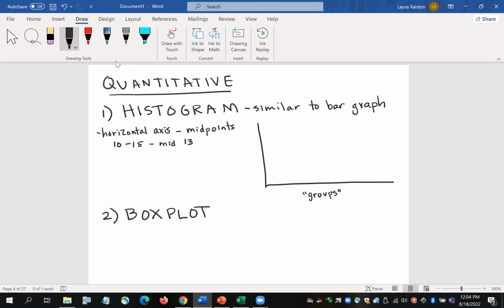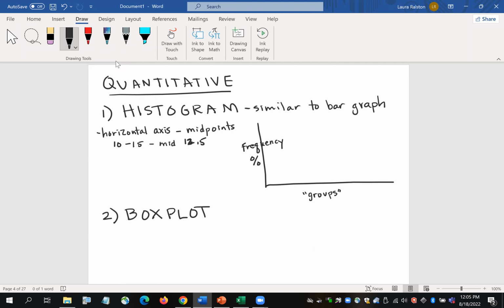It's actually 13 and a half, 12 and a half, 12.5. Okay. Sometimes they also use what are called the class or group boundaries. But most times it's midpoints, and I'm pretty sure that's what Minitab does, so we'll talk about that more. The vertical scale is probably either going to be your frequency, how many do you have in each group, or it could be represented by a percentage.